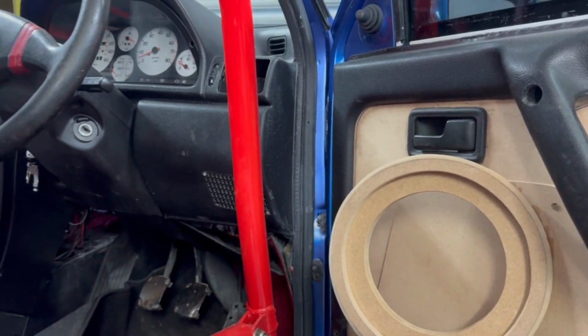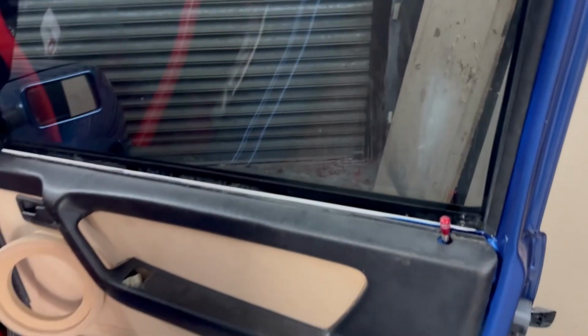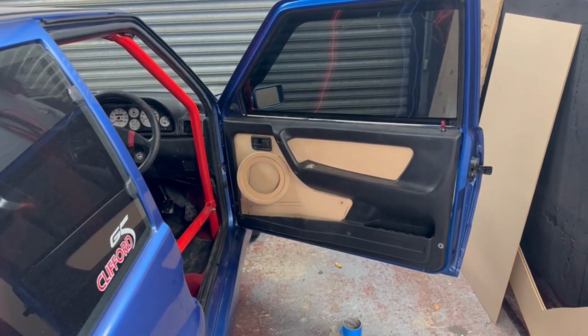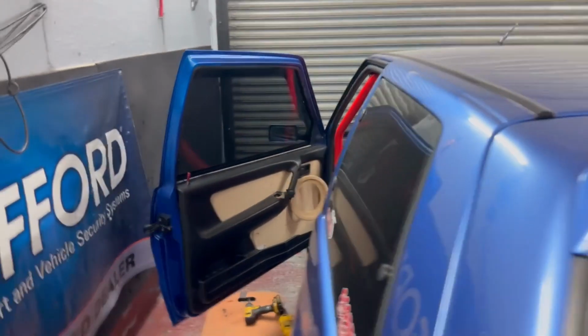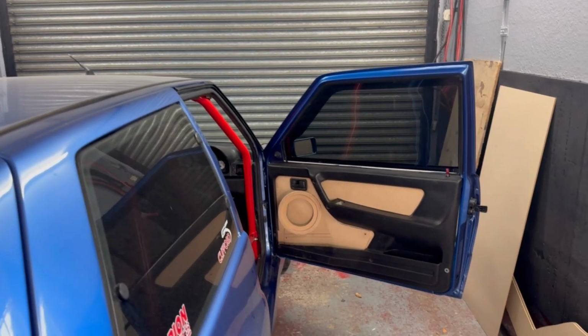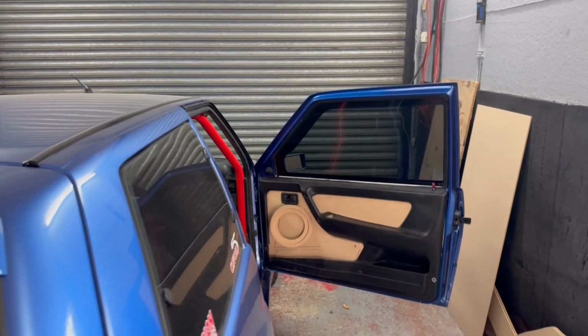It means it will be asymmetrical, but essentially, with the doors open, you do get a nice kick out on there, and it is firing out to the crowd, as they say. So that's the position of our top rings. Right, let's get the bottom ones in. I think I'm going to have to cut the pocket next so I can start working down the bottom there. So I'll just nip that bit out along that edge. Once we get that bit in, we get two rings, then we can cloth wrap it and then get somewhere with it.